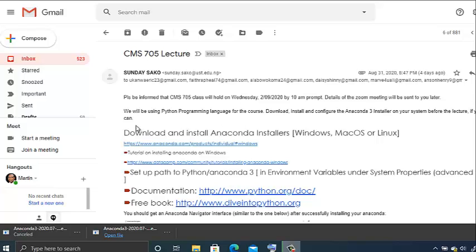If you come down a little bit on the right pane, you see download and install Anaconda installers for Windows, Mac OS, or Linux. Immediately beneath it you have https://www.anaconda.com/products/individual#windows. This is the link where you are going to get the Anaconda software. So you just click on it.